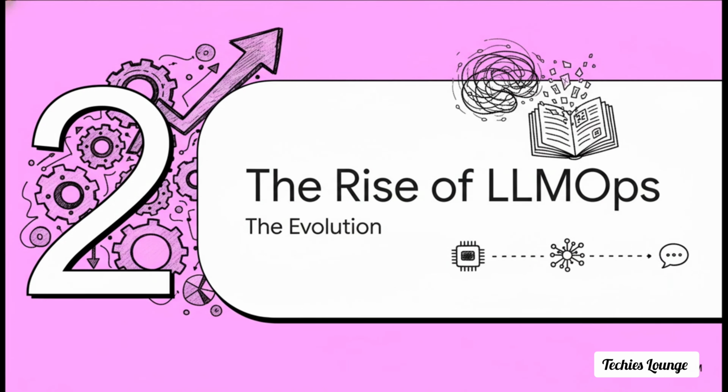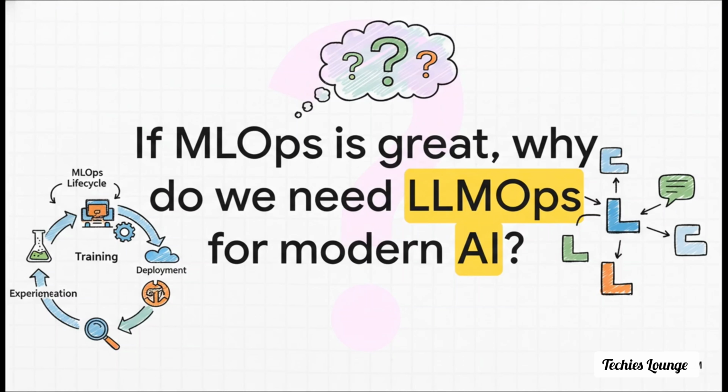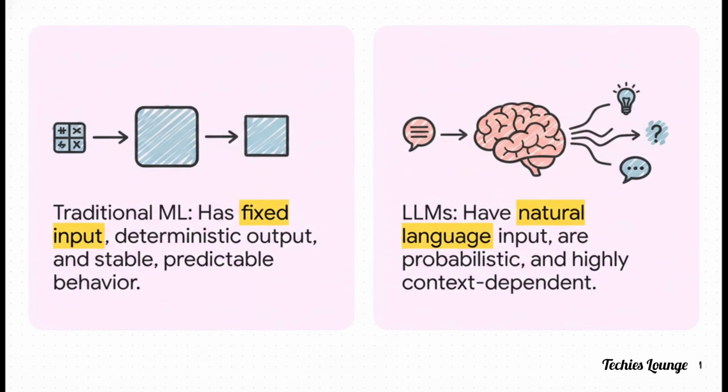Okay, so MLOps sounds pretty solid, right? So why in the world do we need something new? And that question brings us right to the next big evolution in AI operations, the rise of LLMOps. And this really is the key question. MLOps seems to cover all the bases, doesn't it? It handles the whole life cycle. So why did the industry all of a sudden need to invent this whole new term, LLMOps, just for our modern AI systems? Well, the answer is in the fundamental nature of the models themselves.